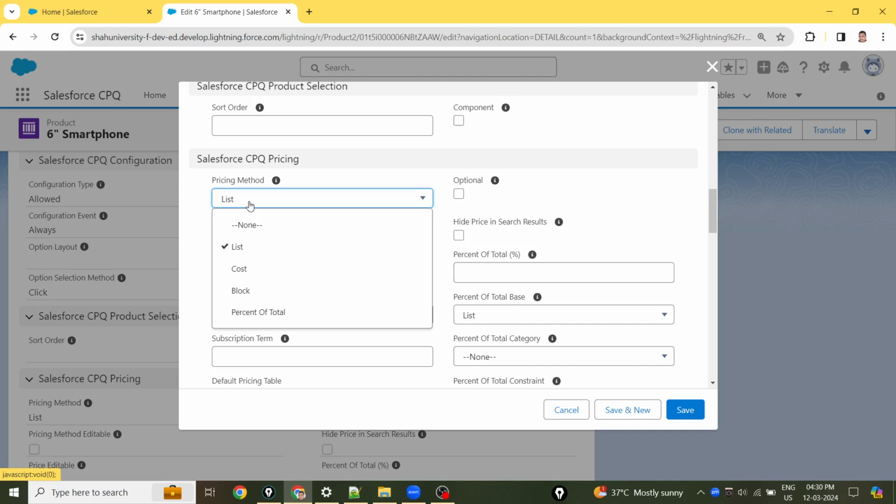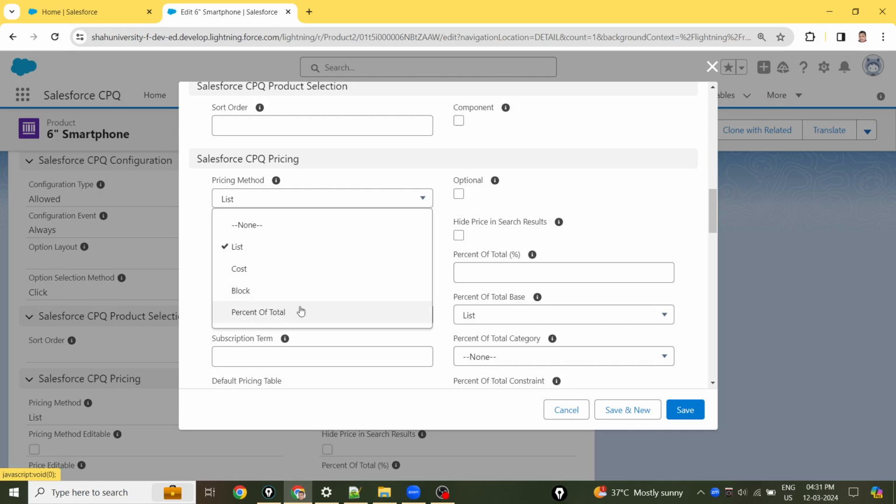If you take the list, there is quantity into product cost. Cost fluctuates and we follow the market, and we add our markup, our commission, to that product cost. That is what we call cost plus markup. Then block: you create the tiers and it follows the tier costing.